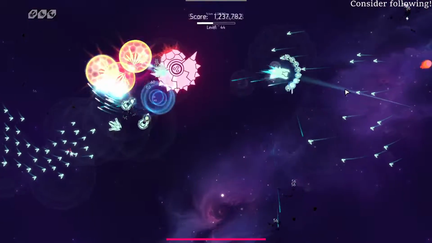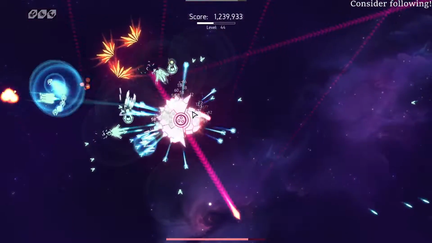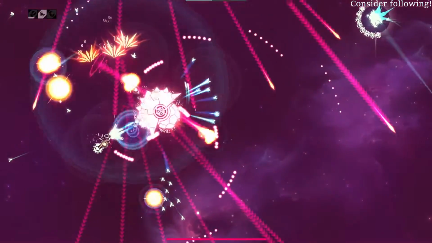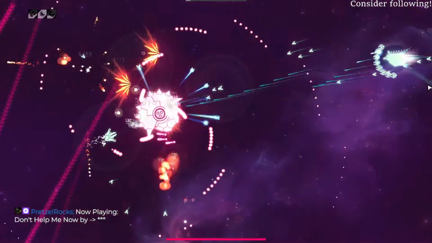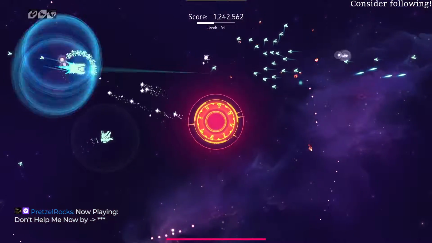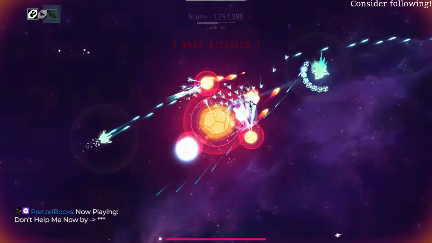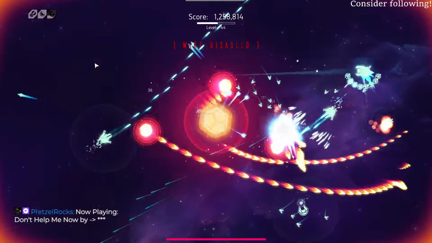Both of those turrets have been alive for so long. Keep on forgetting that I have the strike mod. I need to start using it to get out of fight situations. Oh no, not this jerk. Protect me, my drones.